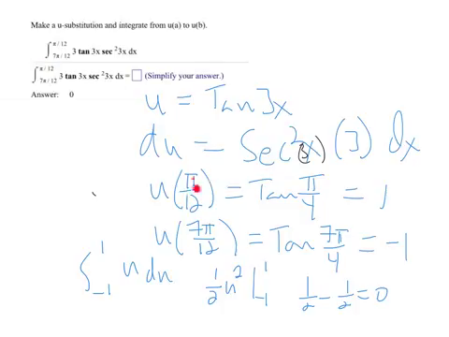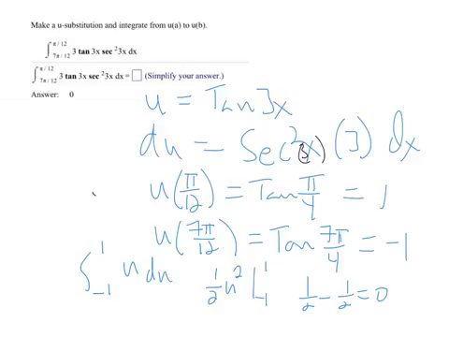So I said, what's u of pi over 12? So I dropped in pi over 12 for the x. 3 over 1 times pi over 12 becomes pi over 4. The tangent of 45 degrees is 1. And then 7 pi over 12, well, that's in quadrant 2, and tangent's negative 1. So I'm integrating from negative 1 to 1 of u du. Makes it a much easier question.